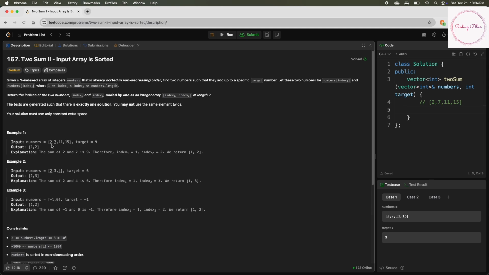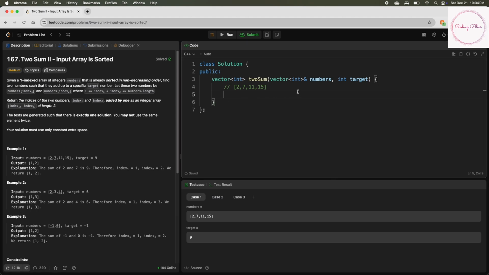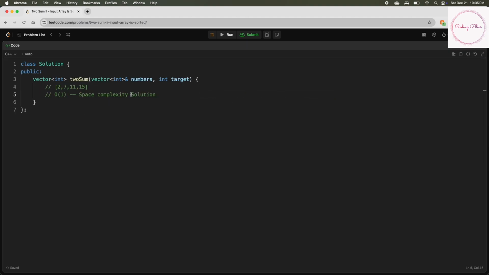Another way is basically go through each and every element and see whether we find a combination. But there also this time complexity will be higher. So let's see how to solve this. Imagine that I wanted to have an order of 1 space complexity solution. Let me make it a little bit bigger.